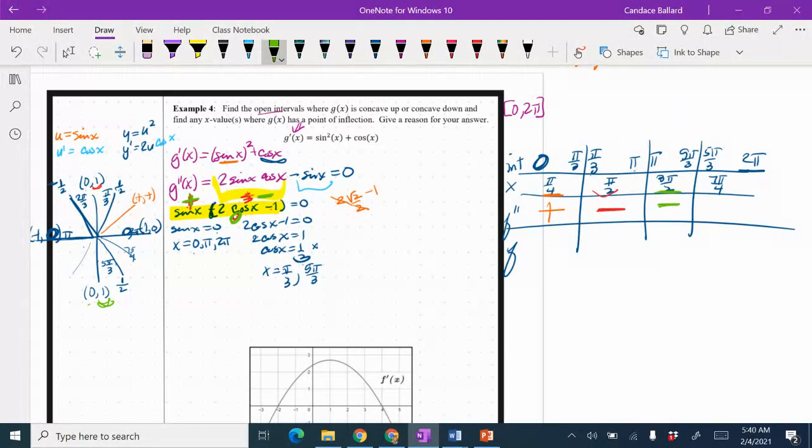All right, and then it's 7 pi over 4. Let's see, we haven't used this color yet. So it's 7 pi over 4. I know it's got to be square root of 2 over 2, negative square root of 2 over 2. So my sine is negative, whereas my cosine turns out to be positive, and it's going to be the same relationship here. So I've got a negative times a positive, so it is still negative.